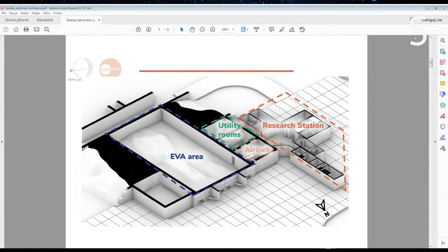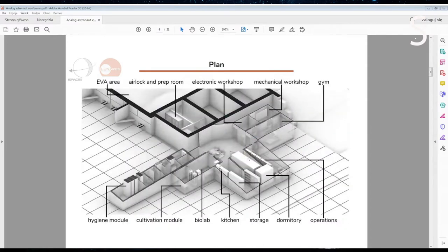Then we go through an airlock to the research station, which has no windows. This is an isolation facility. If you come here, you stay for two weeks without windows and the whole day-night cycle is simulated using LED lights. The station itself has several modules surrounding a central domed atrium. From there you can go to workshops, gym, operations, a small dormitory with six sleeping capsules, a kitchen, small biolab, and hygiene module where we're doing studies on water usage and gray water production. You can also go inside the hangar to do EVAs — so no sunlight for two weeks.